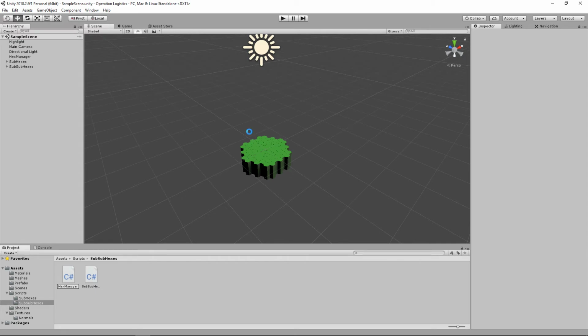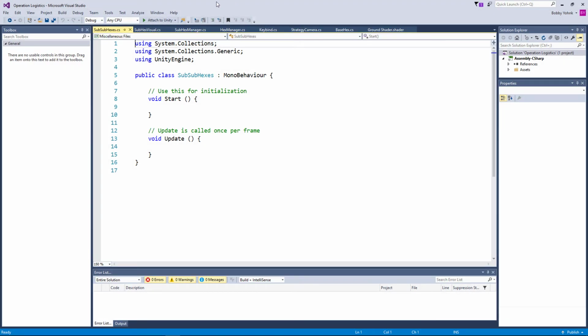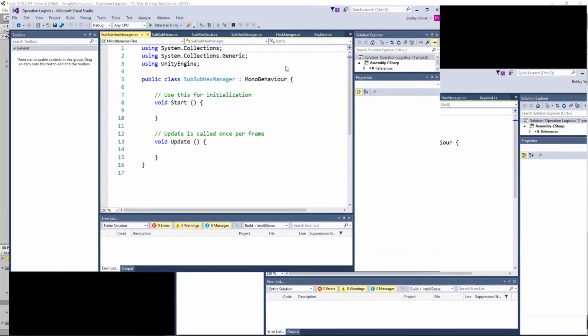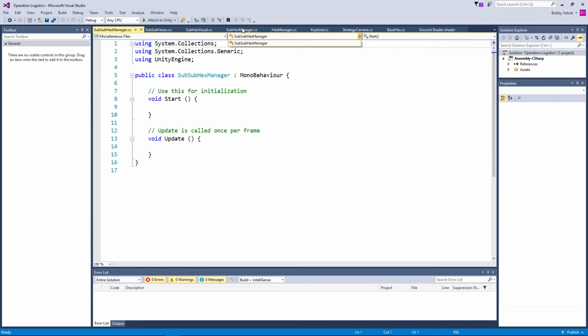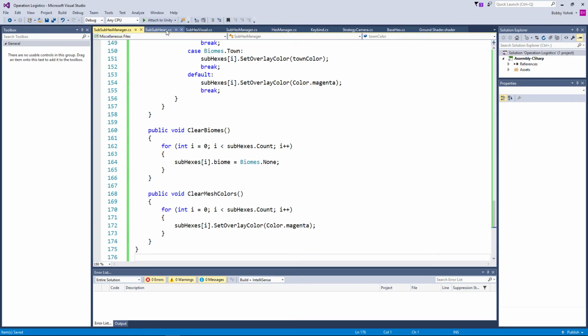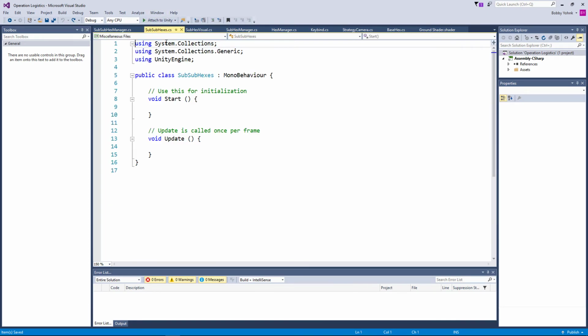Sub-subhex manager. And these are going to be, at least at first, carbon copies of our subhex visual and subhex manager. To the point where I'm literally just going to copy and paste the entire thing. Hang on. There we go. Okay.